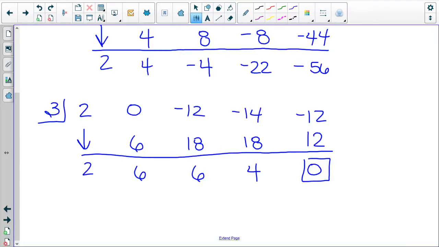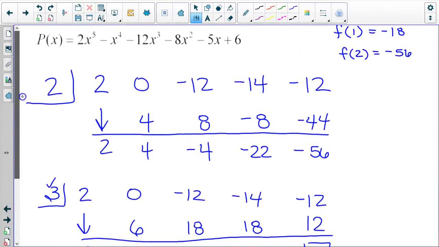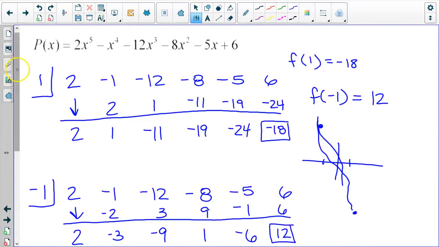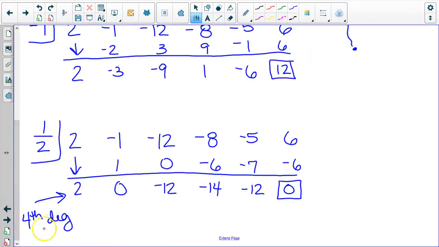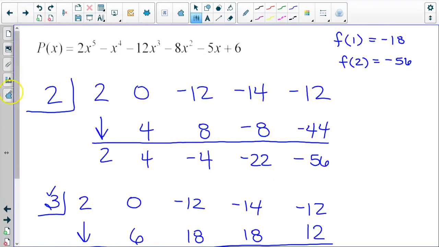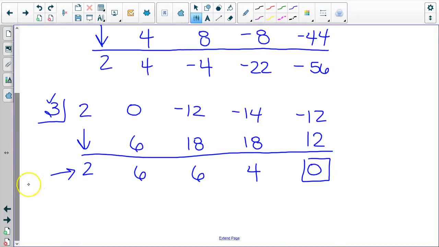Guess what that just told me, though? I just found my second positive real zero. So should I try any more positives? No. So now I'm going to switch to negatives. Because this, let me back up. Once I found one, it was a 4th degree. So now that I found another, it's now a 3rd degree. So if I can find one more, just one more, I'll be good, right? So what do you want to try for negatives?